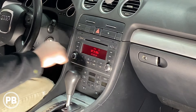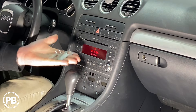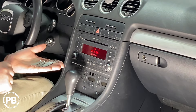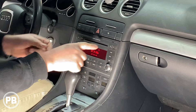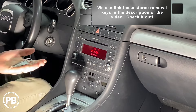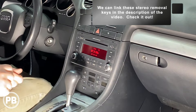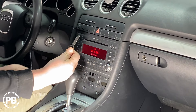So we've got to get this radio out. We can do so using the stereo removal keys for this Audi. These keys specifically go into the holes up and around the radio — there are four of them. As we slide them in, it allows us to slide the radio out. To give us a little more leverage, I also have a pick tool here to help pull more effectively. Let's go ahead and grab a stereo key.